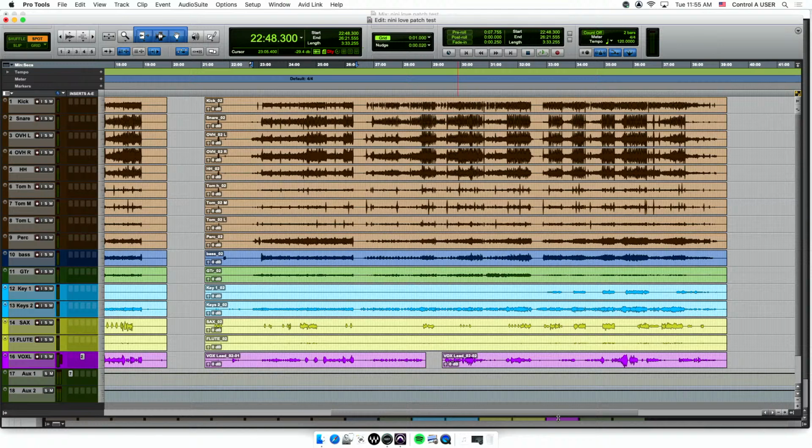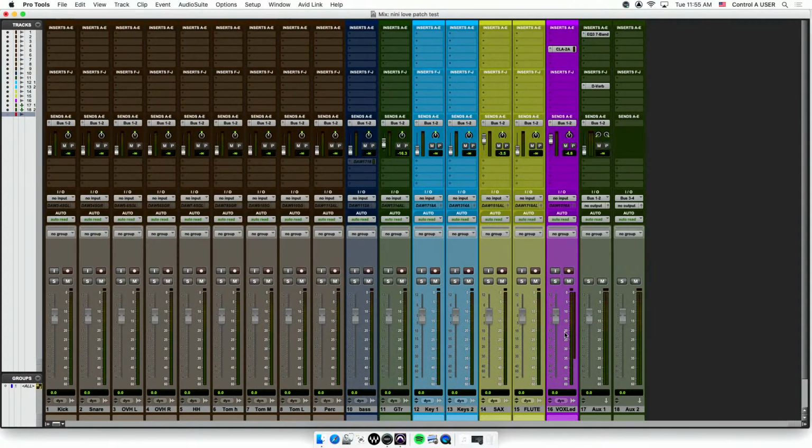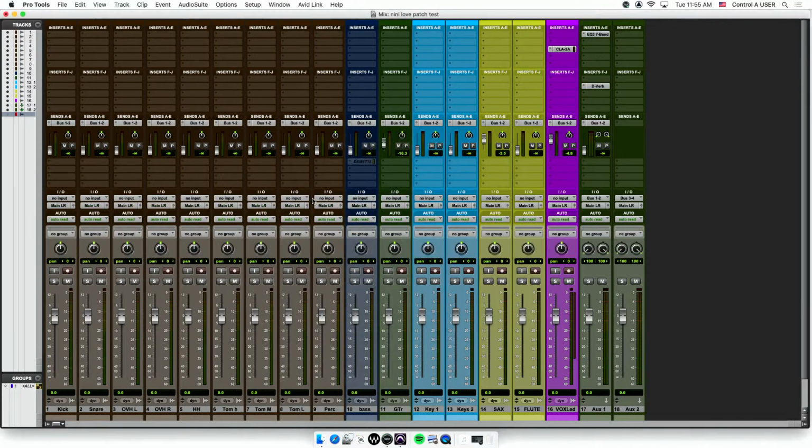Great. Okay, cool. So we're going to look at the mix window here, and I need to quickly put these all into my main left and right output. Okay, so now I have all of these things here, and let's just look at the vocal. So we're going to only pay attention to these last two things here. I'm actually going to delete these because I'm just going to start from scratch.